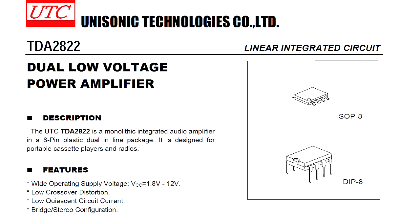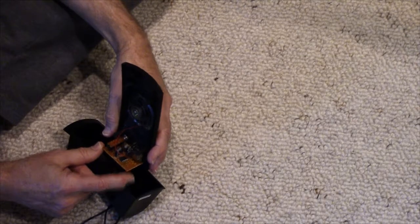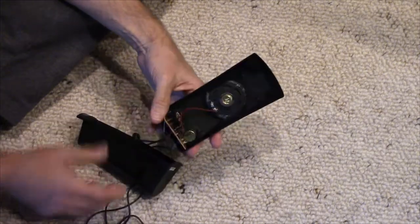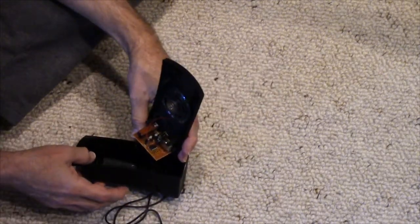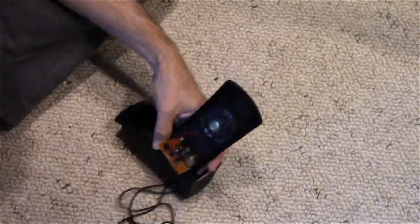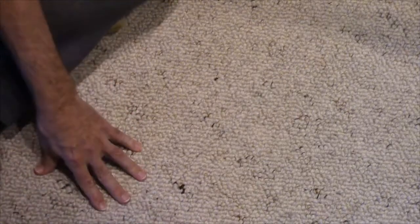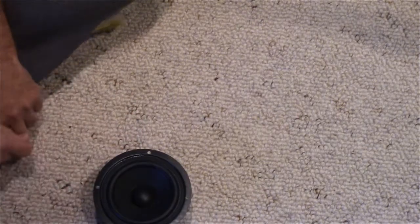It will run up to 12 volts. So that's handy, because I have 5 volts, of course, which is what the USB would have been giving it. But I also have 12 volts, which is feeding that coin acceptor. So I could operate this off of 12 volts. Just need to cut the cords. And then I do have the option. I could try to cut that speaker out. I think I may have some other speakers. I know I have this one. Now, this would be gross overkill. But why not?